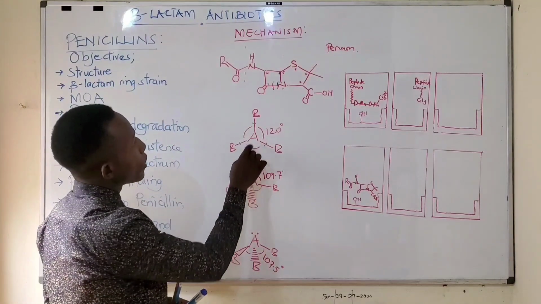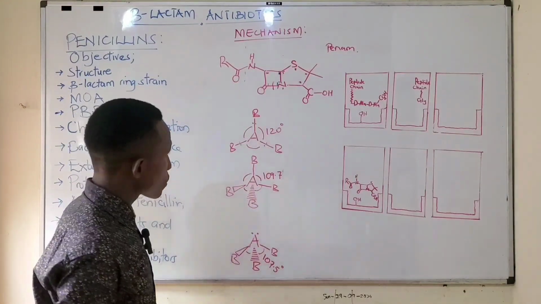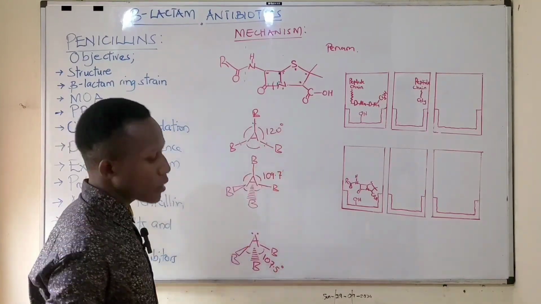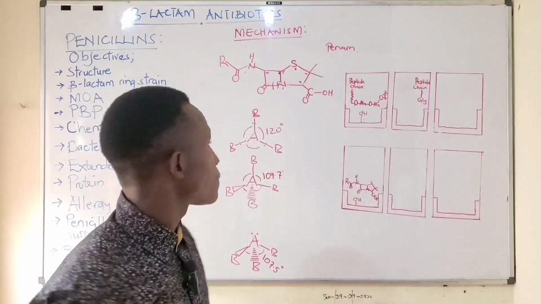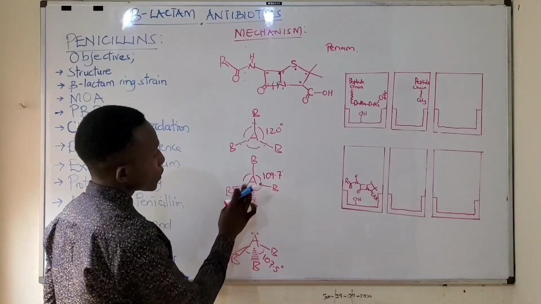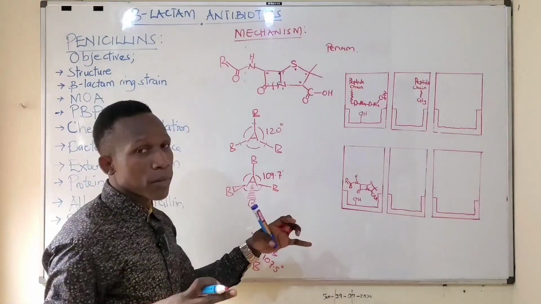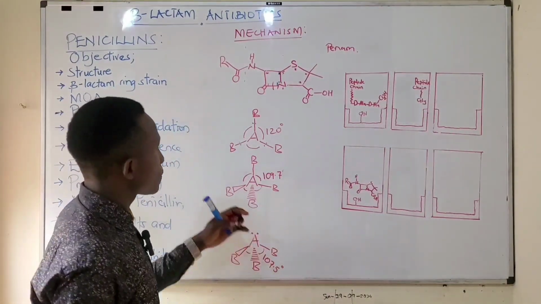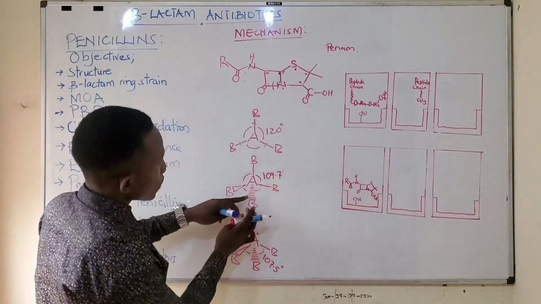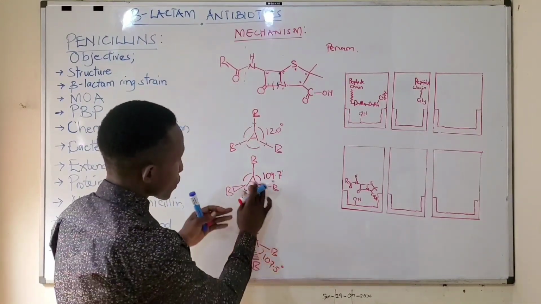So if an atom has 3 other atoms bonded to it, the angles between these atoms will be 120 degrees. If an atom is bonded to 4 other atoms, these atoms will repel themselves maximally. It's the same reason. So we are expecting these angles between these atoms. This one is facing the other side of the board, this one is facing us, and this one is on the board.